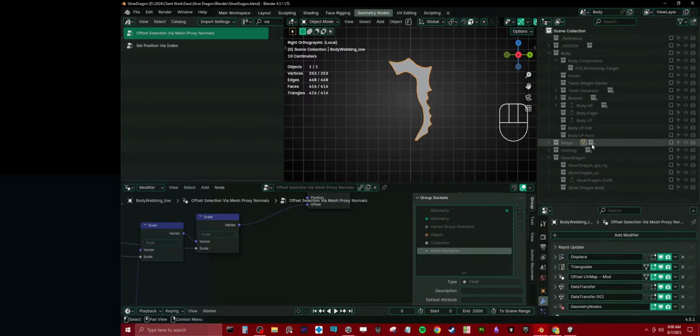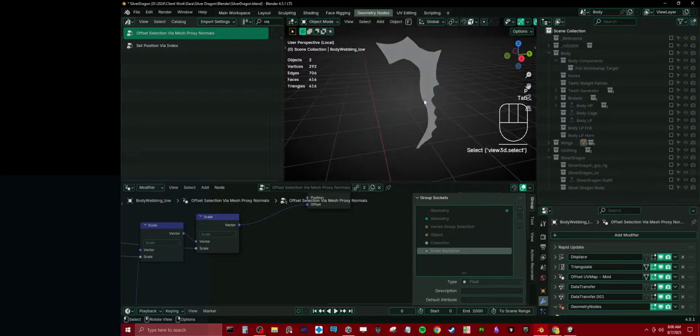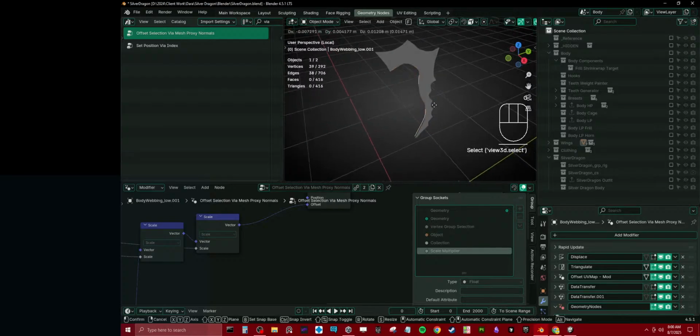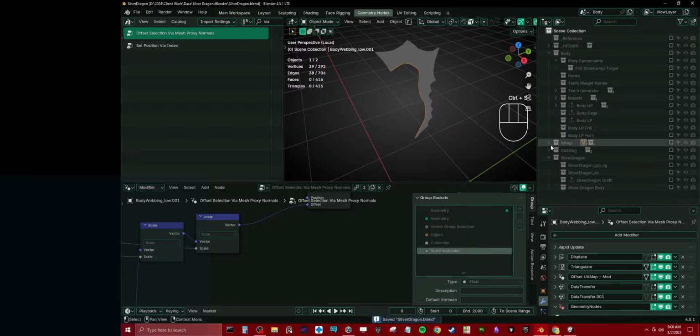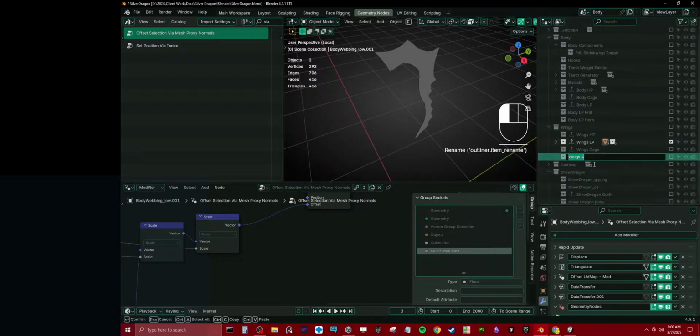So now what we'd want to do, I'm actually going to take edge of this, duplicate it, separate it. We need to create a collection here, which we'll call wing components.